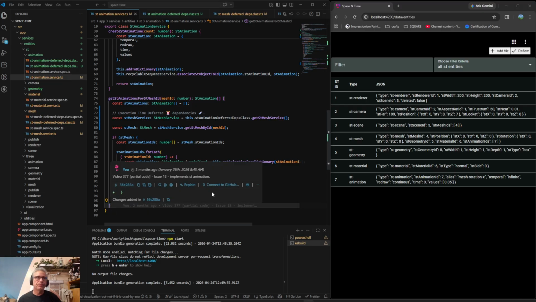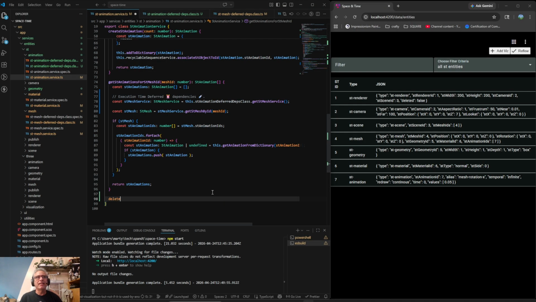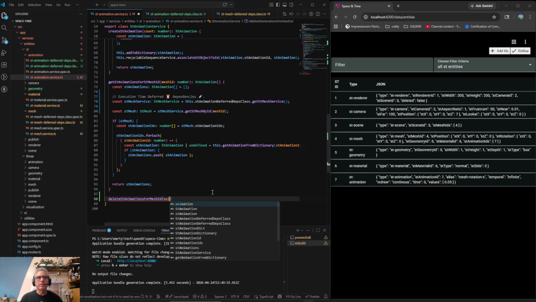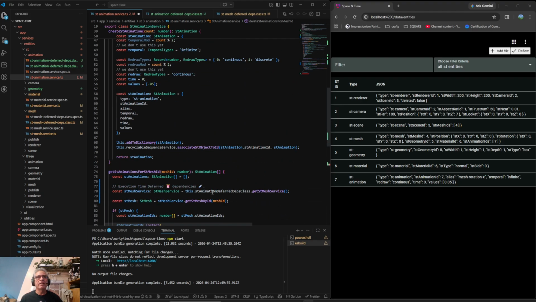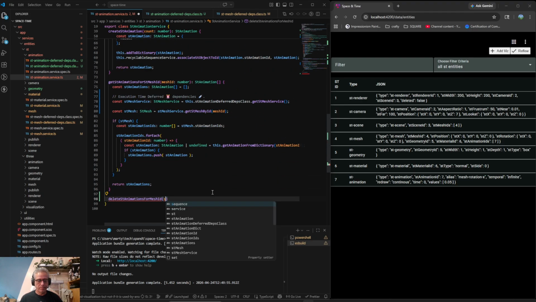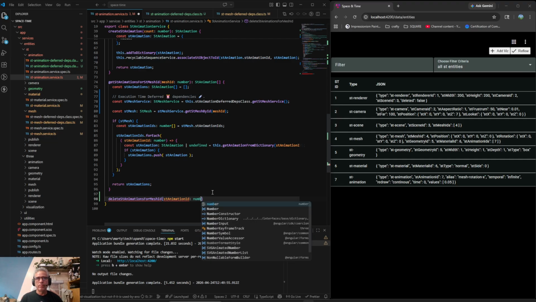So let's say, the way I've been doing it is I say delete ST animation for mesh ID, and basically it's going to take an ST animation ID, and that is a number.